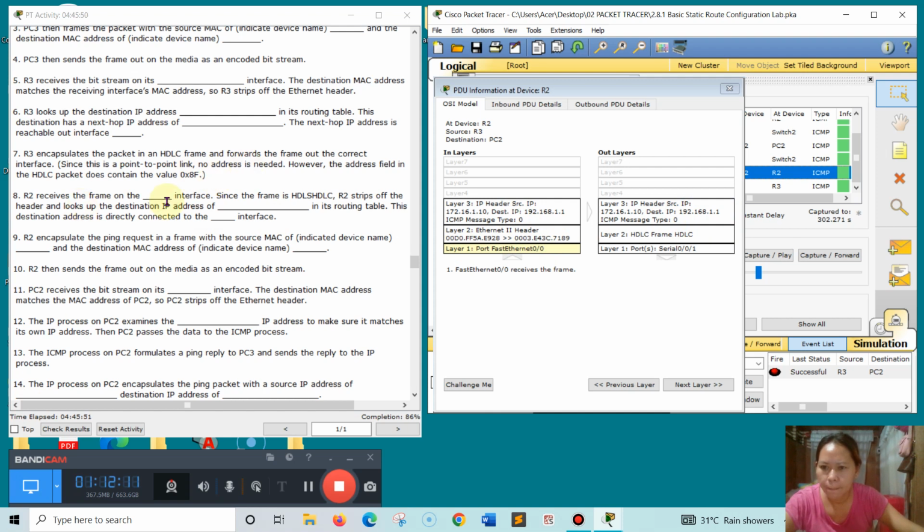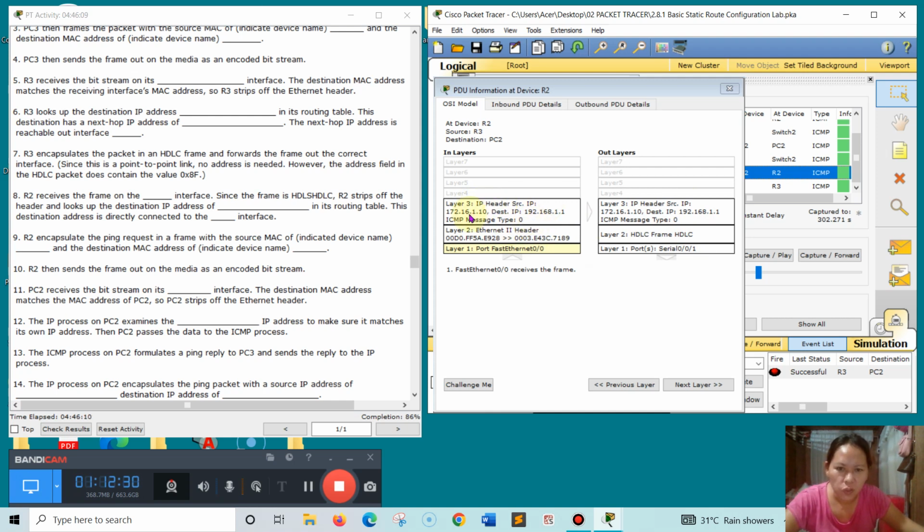Then, this destination address is directly connected to PC2.